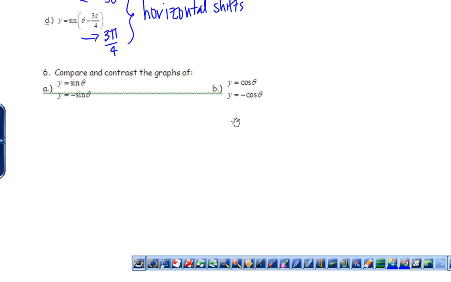All right, so what is the difference if I throw in a negative in front of sine or a negative in front of cosine? Remember, sine, if you were to graph this, I could graph this, and this is a normal sine function. If I were to flip this or put a negative in front of it, the only difference is I would still start at the middle. I would just go down first, then come back up and end. Okay? So I would say that this does a flip over, or a reflection over, the x-axis.